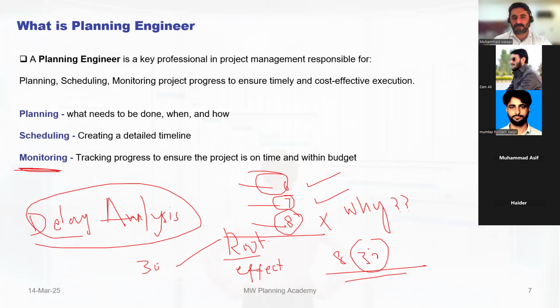So our 80 to 90% part comes in the monitoring: whatever we have planned, are we working as per schedule? Yes or no? If we are working as per schedule, well, no problem, good, no need to worry. But if we are not working as per schedule, then there are many questions. Why are we not working? Is there a resource issue? When we say resource, it's manpower, time, and everything. Or is there some budget issue? Or is the subcontractor not on board, etc.? So we will not spend too much time on this theory. We will move next, and then we will come back.